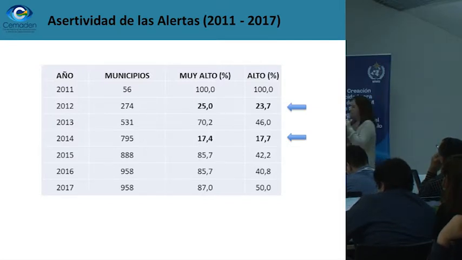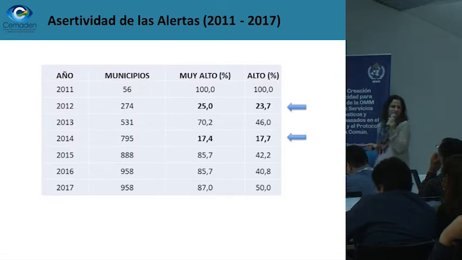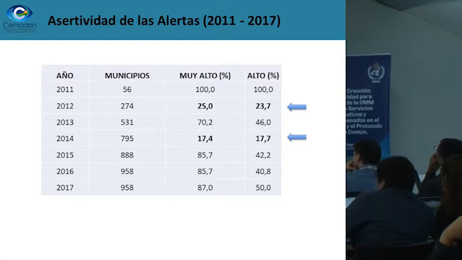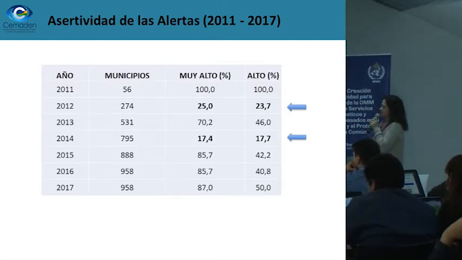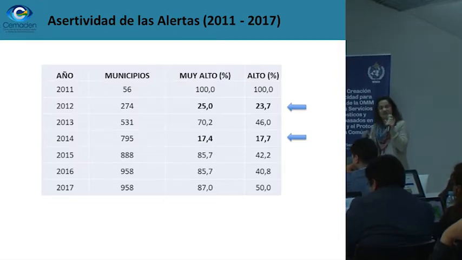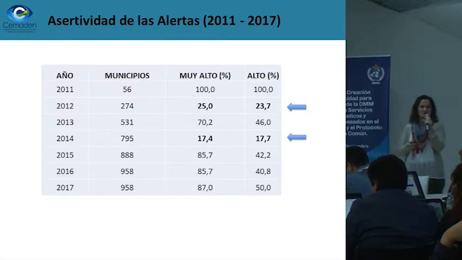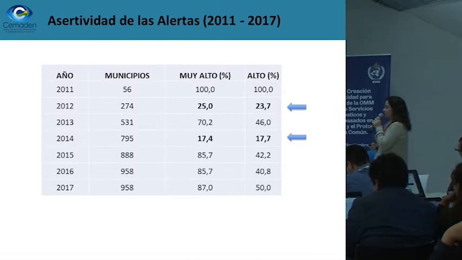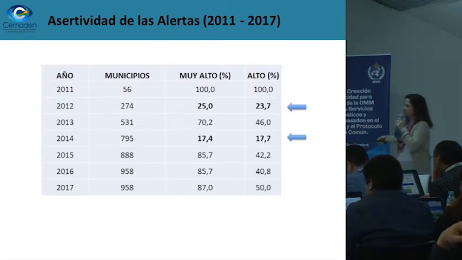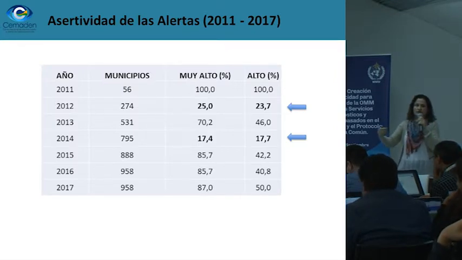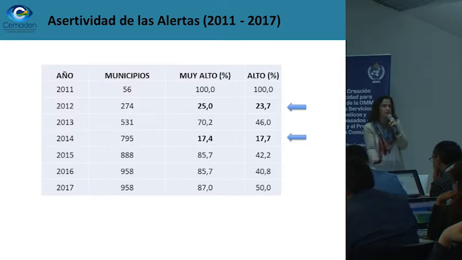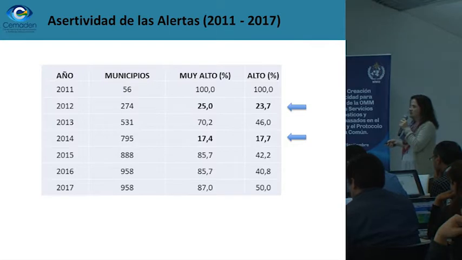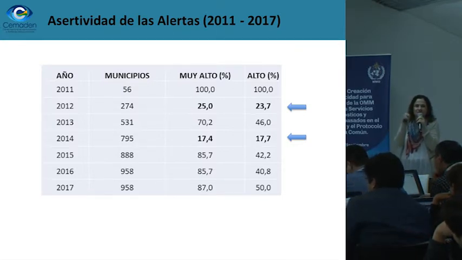Fifty-six municipalities in 2011, so everything was 100% alert rate. In 2012, figures went down because there was a sharp increase in the number of municipalities — the operators were sort of unable, at a loss. In 2013, more municipalities and higher rates. In 2014, a sharp drop because of another sharp increase in municipalities. In 2011 we had few operators — temporary workers, part-time workers. In 2014, we hired full-time operators, which was a very meaningful change. We did this change in October/November at the beginning of the rainy season, which really affected us because all the new hires were not properly trained.